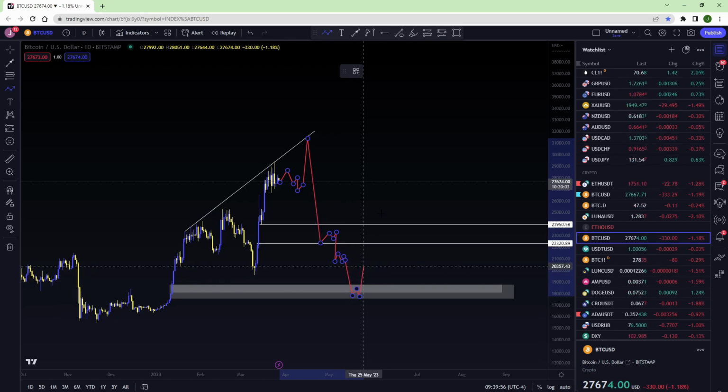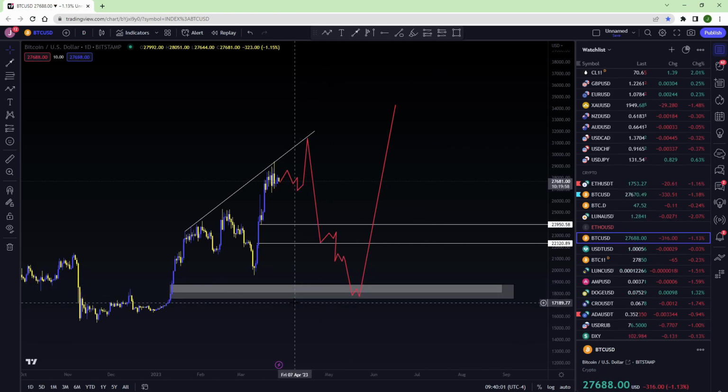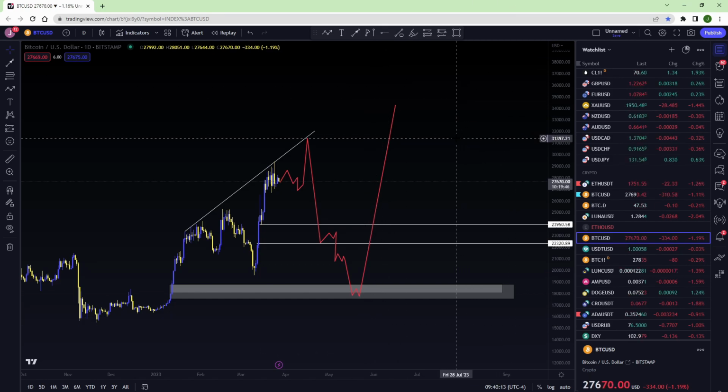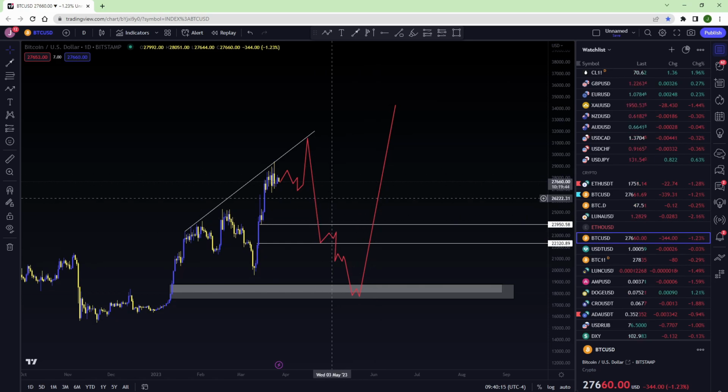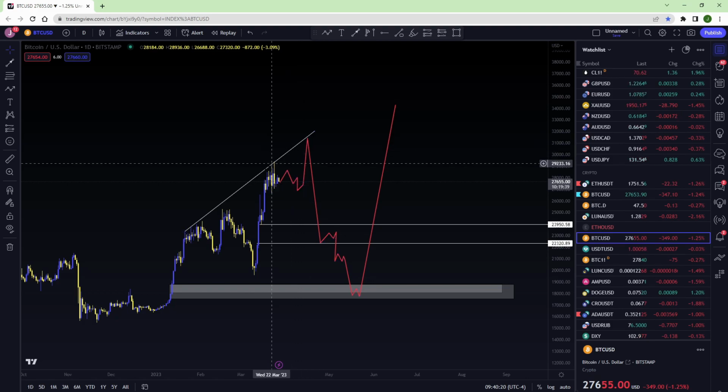However, I would be looking for us to enter into this demand zone down here, and then we may just fly from there, because I believe there's a very, very strong source of liquidity waiting here, especially if we form an equal low, come back up a little bit, and then come back down into this demand zone, and then we'll just fly from there. So I will be looking to long if this scenario plays out. I may also be looking to short this trend line up here, but this is not the best trend line I've ever seen. So I'd have to see what the candles are doing at that point.